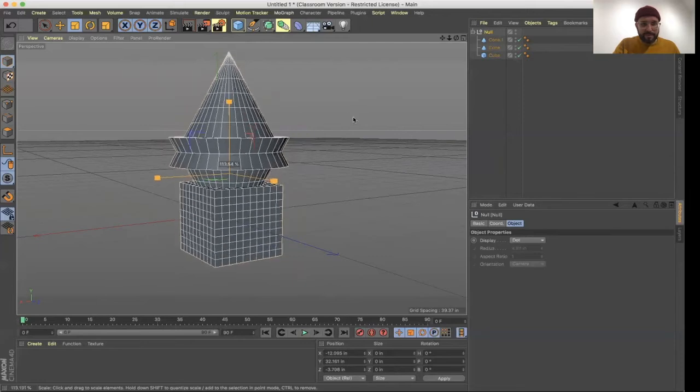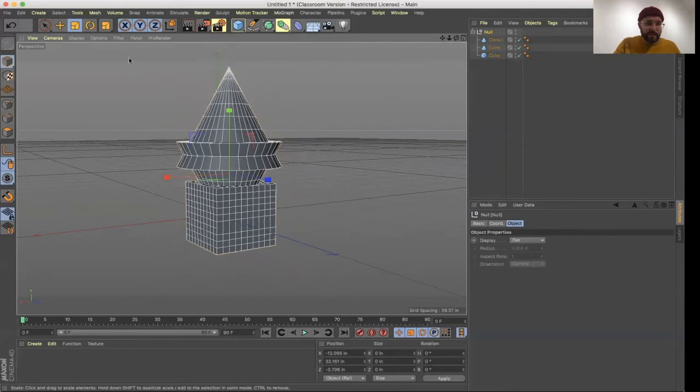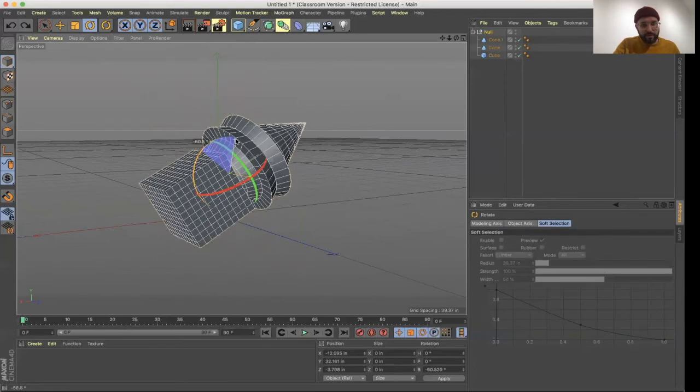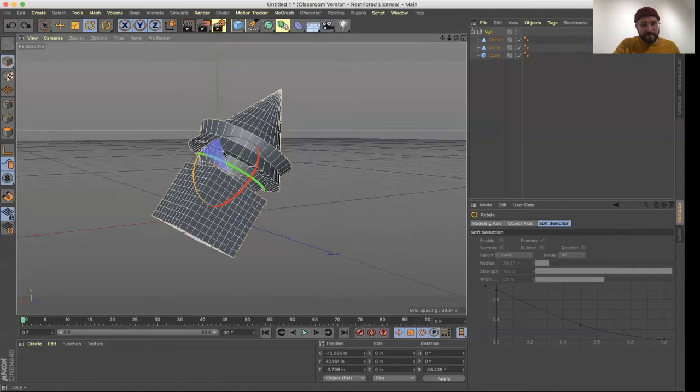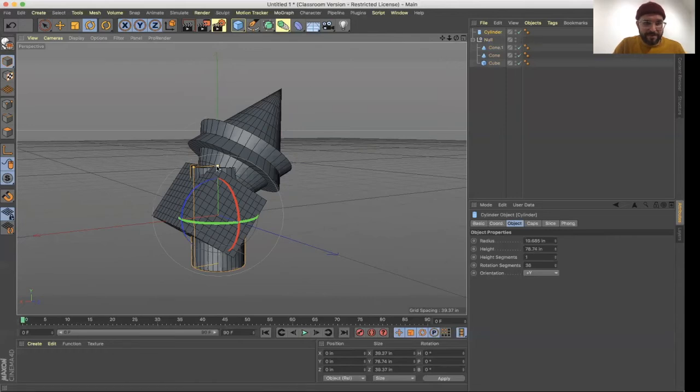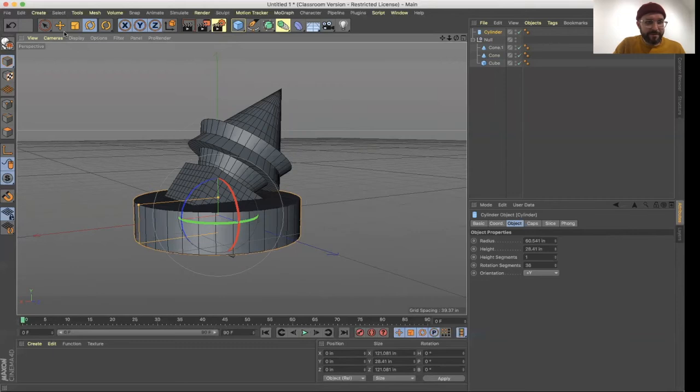This becomes really helpful because let's say we wanted to slightly rotate it, right? Instead of having to rotate each object, we just rotate the null. So here we have this. Maybe we'll give it a cylindrical base. Scale this down, make it wider.